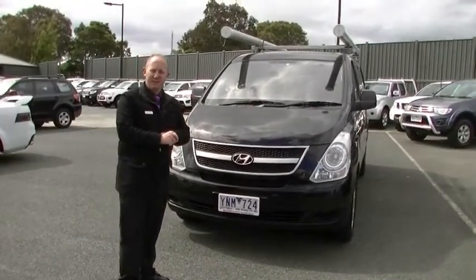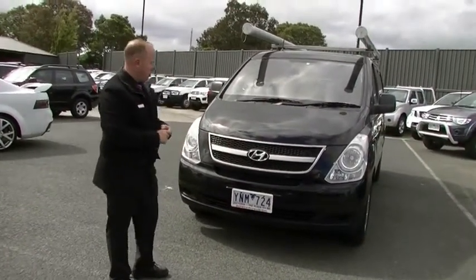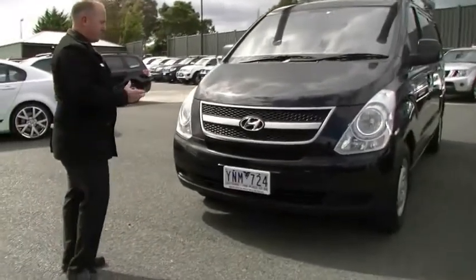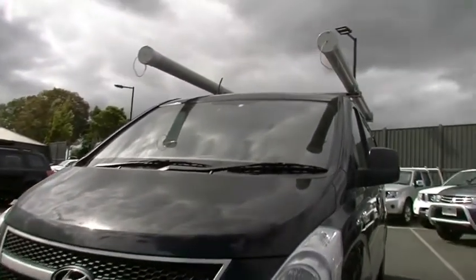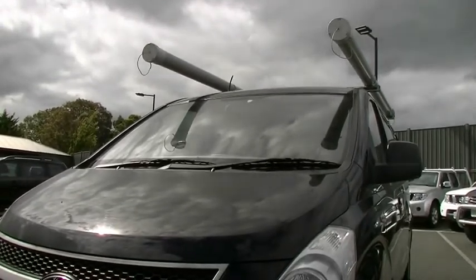My name's Stephen, and today I'm going to do a walk around video for you of our 2011 Hyundai iLoad van. As you can see in black, really stylish van stands out. When you look at the front, you can see straight away up on the roof, we've got our pipes up there for storing copper pipe in. I believe this would have been a plumber's car.